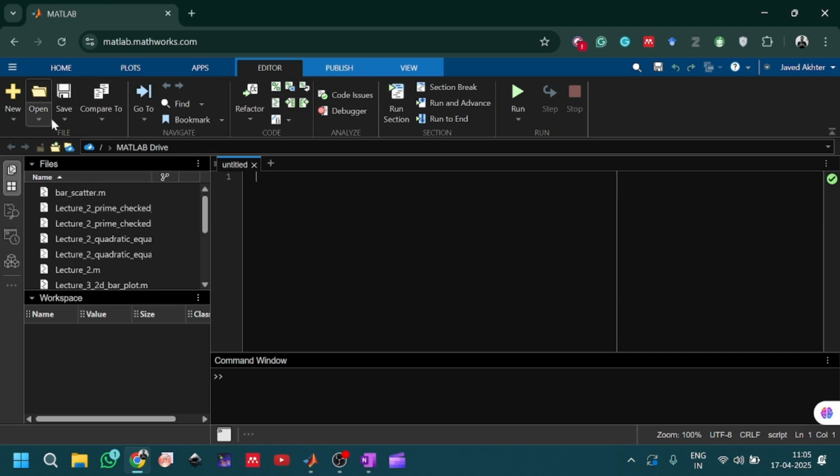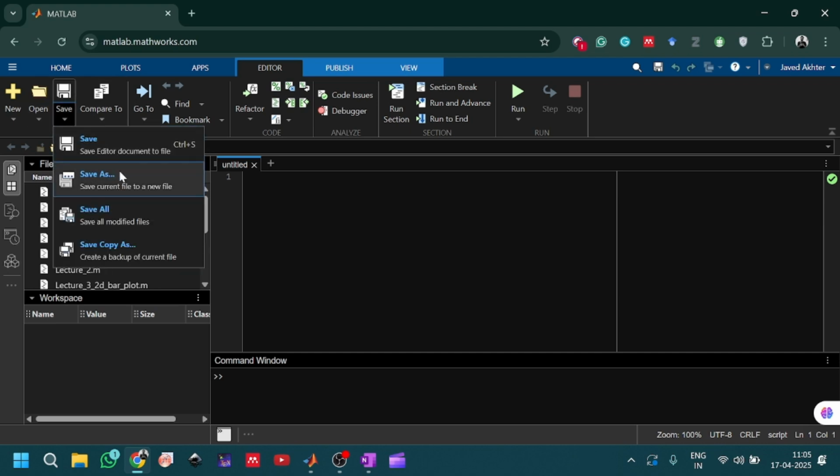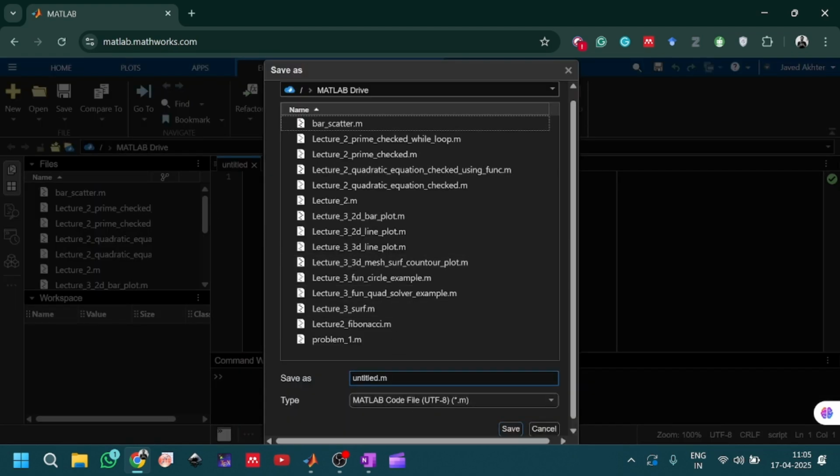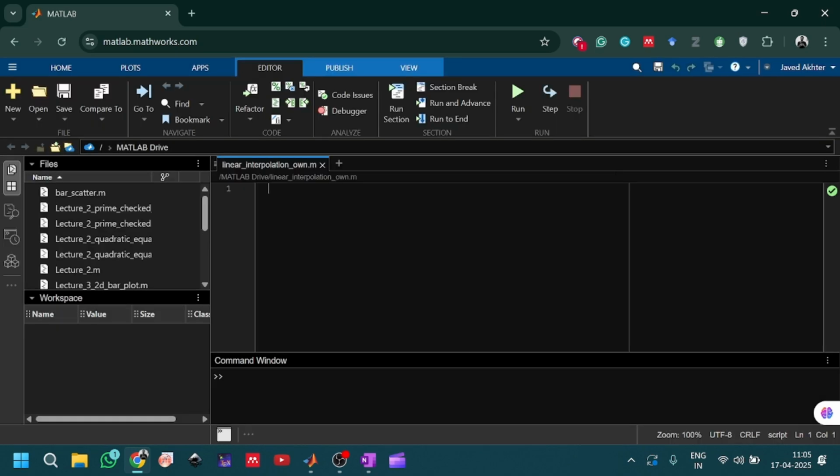And let me just save it with the name. I will show you how MATLAB works with this linear interpolation function. So this is a name. So what is the process?